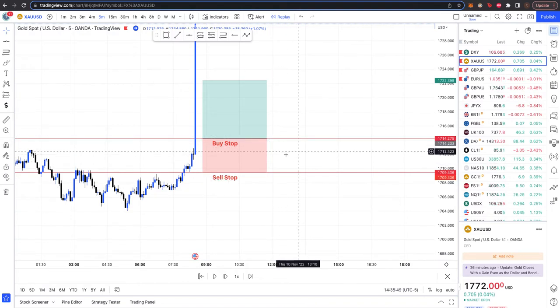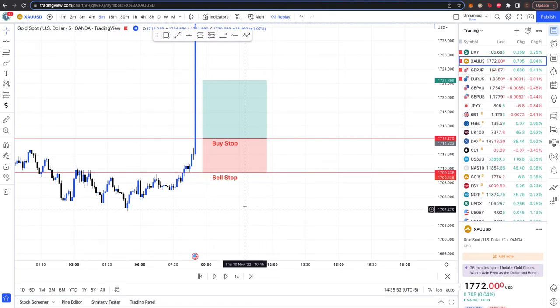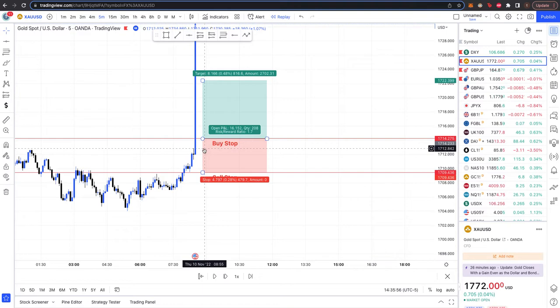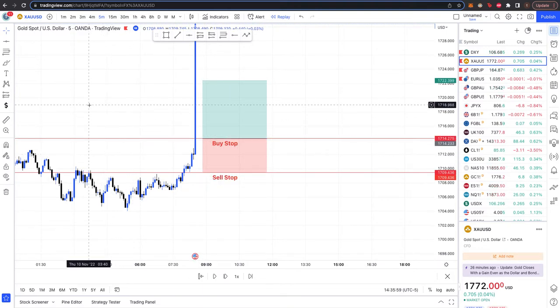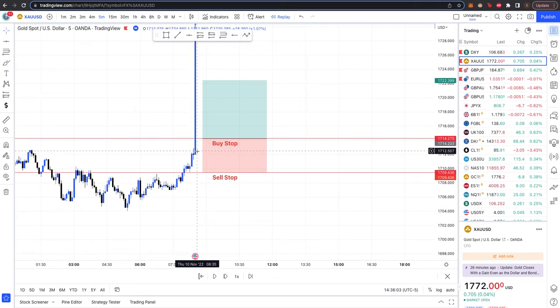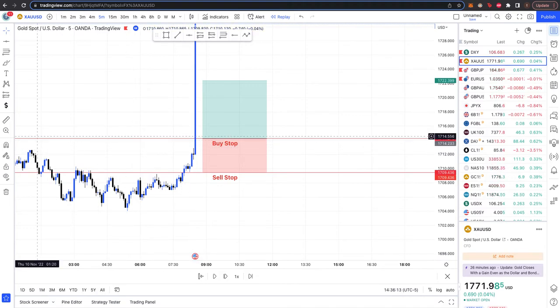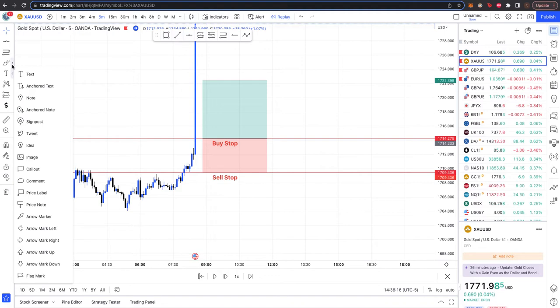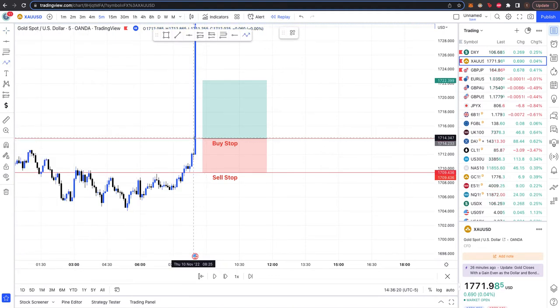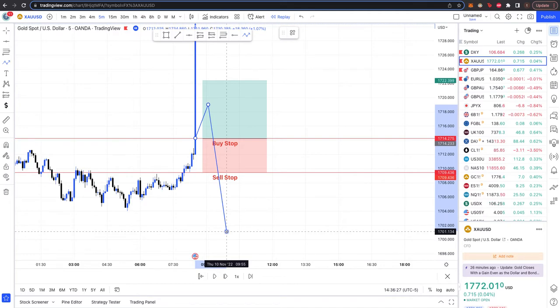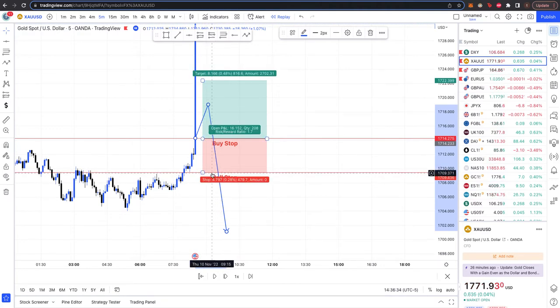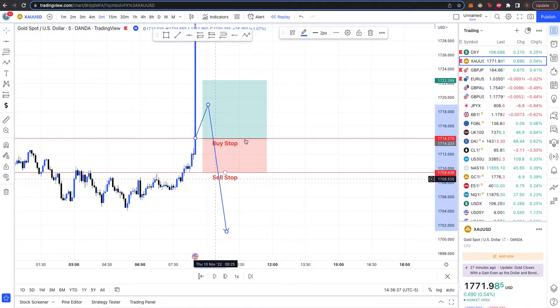But there are some major caveats with this strategy, right? And the caveat is one that I already mentioned. Number one, spreads, okay? You're going to have to deal with spreads because if there's extremely high spread, you could get wicked into one position, wicked into the other, and then it could be a total mess, okay? The other issue is, imagine price does something like this. Imagine price enters you in at a high volume time and then just goes like that, okay? That's totally valid. That could easily happen, right? So if you don't have your stop loss in, this could happen to you in seconds, okay?